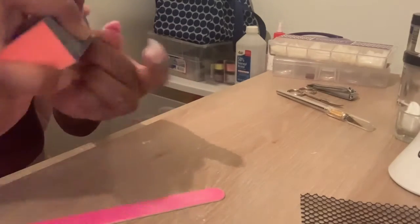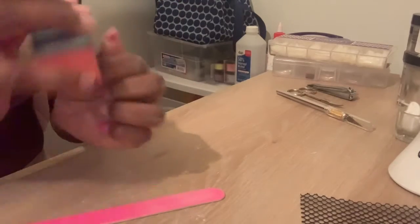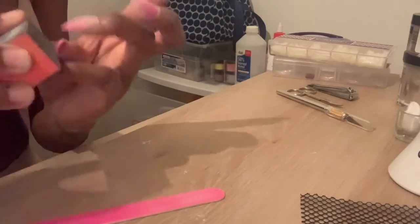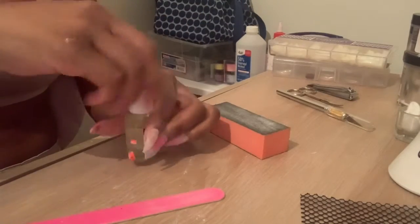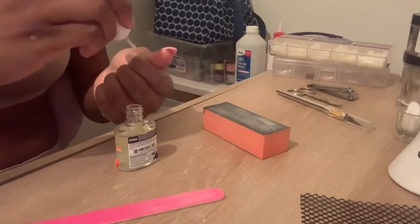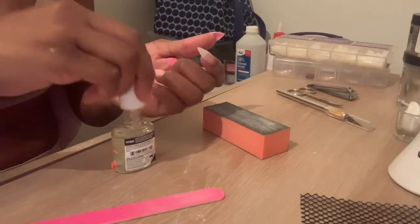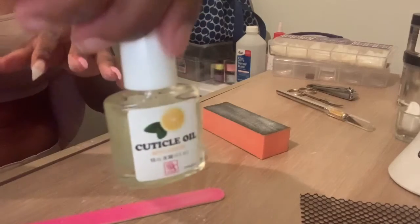The cuticle oil that I use is like a lemon scented cuticle oil. I also got that from Amazon as well. I don't remember what the price was, but it wasn't expensive at all. I really like it because of the lemon scent. It smells pleasant, not too strong. I'm gonna go wash that off.